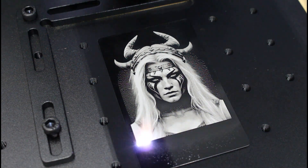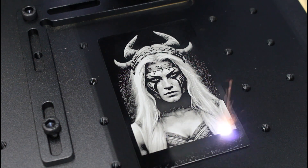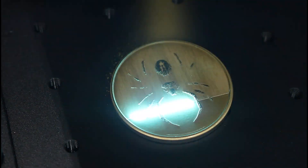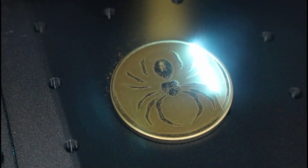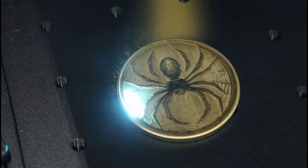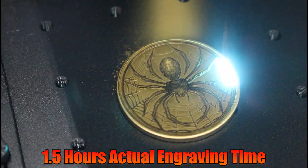This photo test file from CommMarker was made on an anodized business card and it only took two minutes and 57 seconds. That said, if you're trying to deeply engrave on metal or cut through thin metal stock, you will need to dial the speed back to get the results you want. The laser is fast and precise, but there's always a balance between speed and detail. For example, the brass coin I'm engraving here took one and a half hours, and I wasn't even using the highest resolution settings.